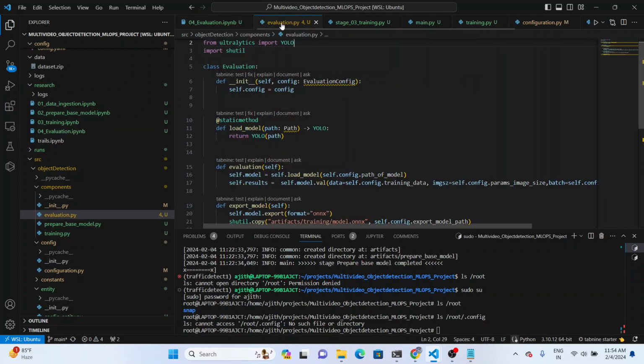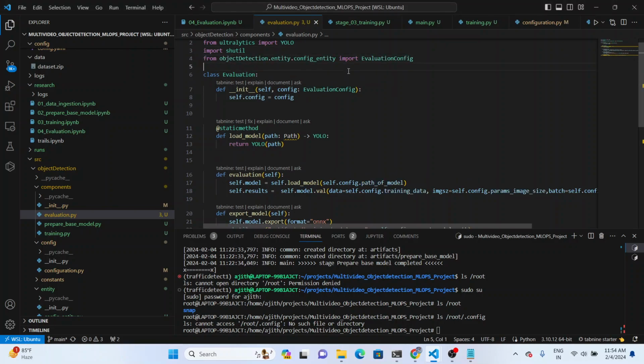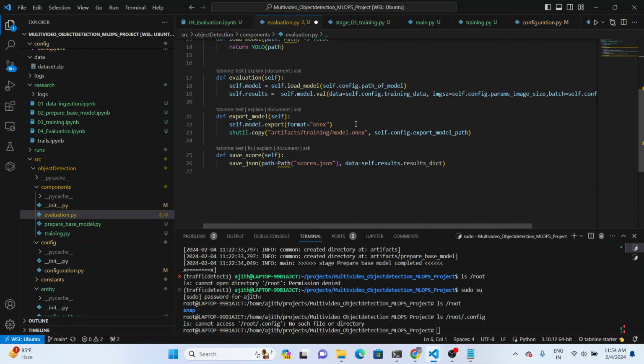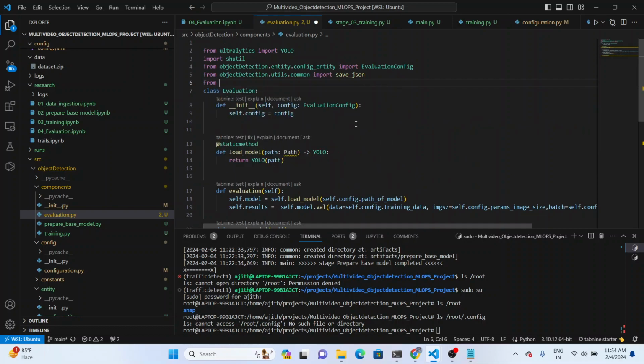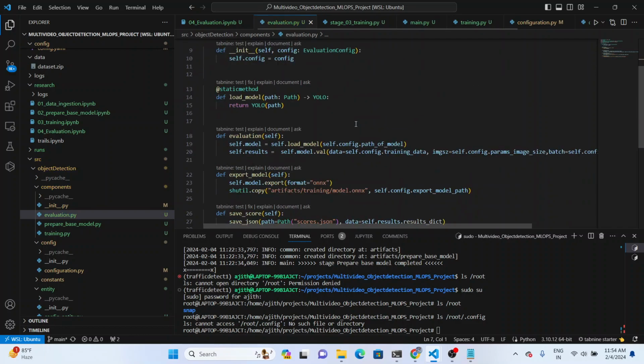And then we'll be importing the evaluation config from entity and save JSON. Then path. Okay, that's done.